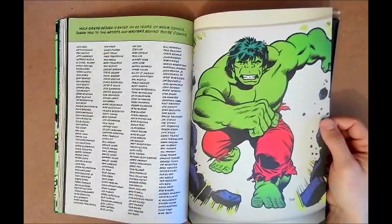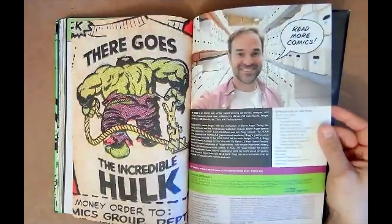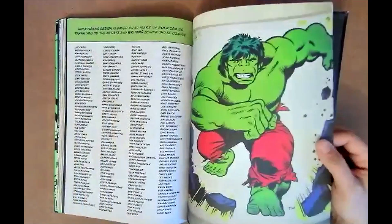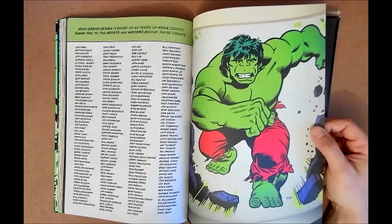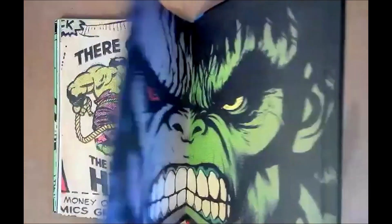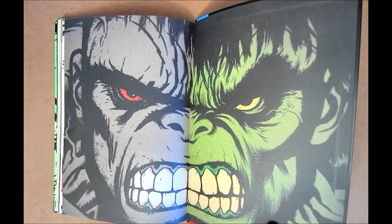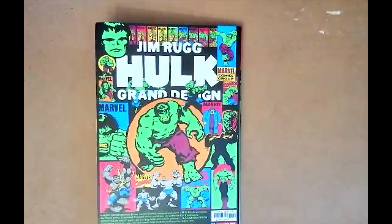A Daredevil cover, Defenders — that corner box art with that logo is my favorite era. Richard Corben too — that's a great one. Then the rest of the Hulk covers including the magazine ones. He thanks every single artist and writer who had a hand in creating the Hulk — much like Ed and Tom did — and it's interesting to see names you didn't know worked on Hulk. John Byrne did a little bit; Frank Miller's probably from Daredevil but he was included. He included any artist with a striking Hulk image from any book.